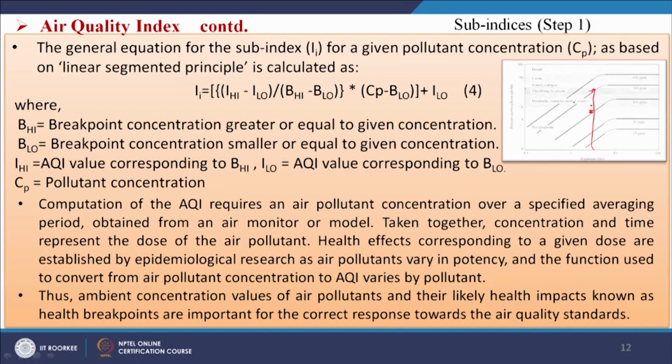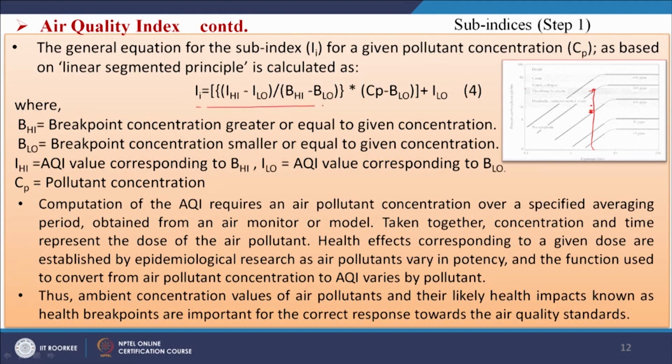That is our base point, the impact of ILO, plus some increment on the impact because of the increment in the B values, that is Cp minus BLO. So, this is our Cp 200 minus 100. Due to this increment we will get some increment in this impact also. That increment is equal to IHI minus ILO in total, because of this change in the B value from BLO to BHI. So, IHI minus ILO divided by BHI minus BLO, into Cp minus BLO. This is our increment, and ILO was the impact related to the lower value of the concentration, that is your BLO value.